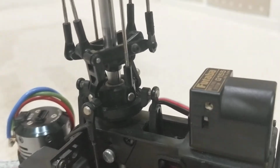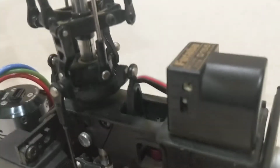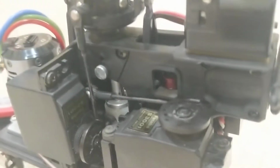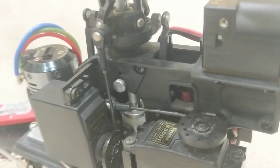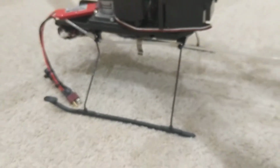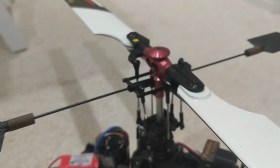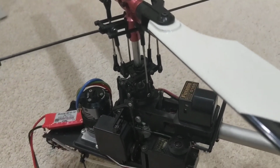So here, I don't know how I'm going to get this. I think that's going to be close enough right there. But you can kind of see this slider thingy going up and down. That's actually being controlled by a rod running up like a channel in the main shaft. You can kind of see it there. But that little white thing in there is connected to a little metal rod that travels up and down the main shaft. It's connected to that thing there, and with all of that, you're able to, here, let's back out a little bit, and change the blade pitch. It's pretty cool. Very busy, but pretty cool.